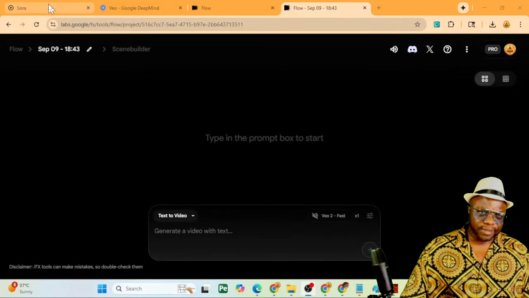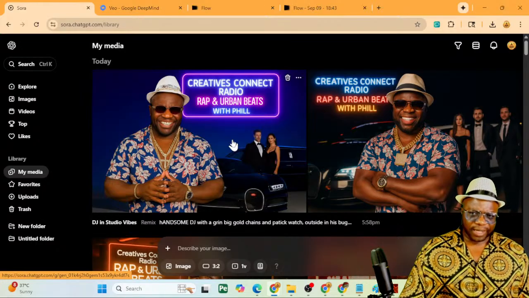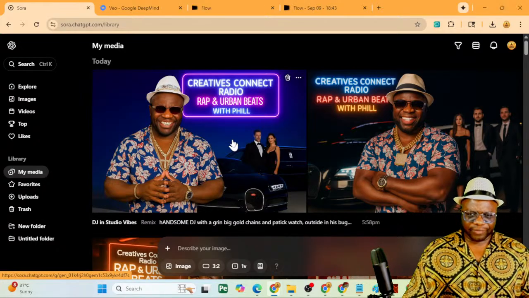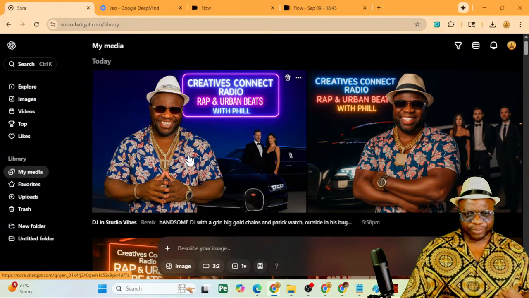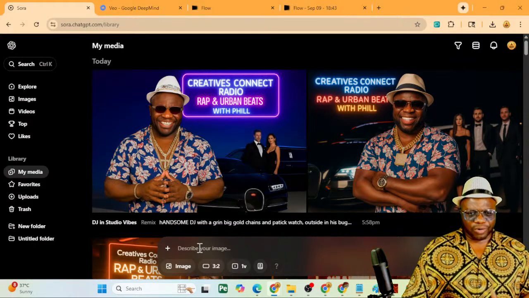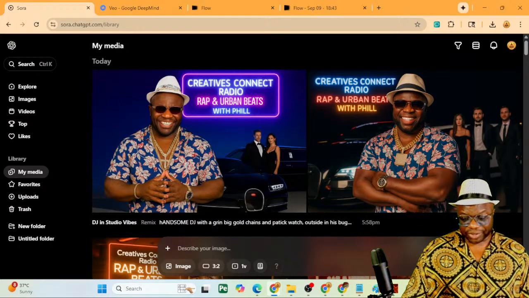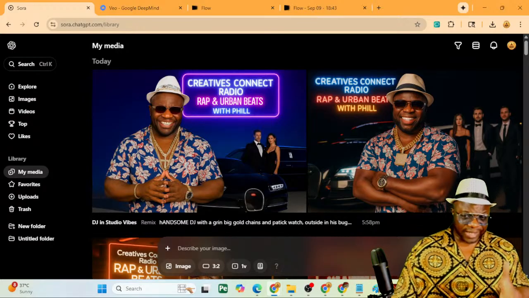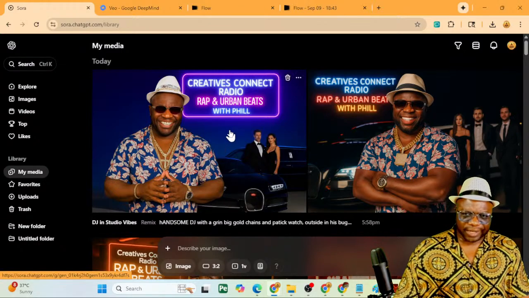Step one. Use Sora. As you can see here, I use Sora a lot. And you can use any photo or concept. You can see I pretty much use myself as a prompt. So you can describe your image, or you could just insert an image of yourself. Maybe there's an image that you have that you like. You can use that. So for example, let's just click on this.